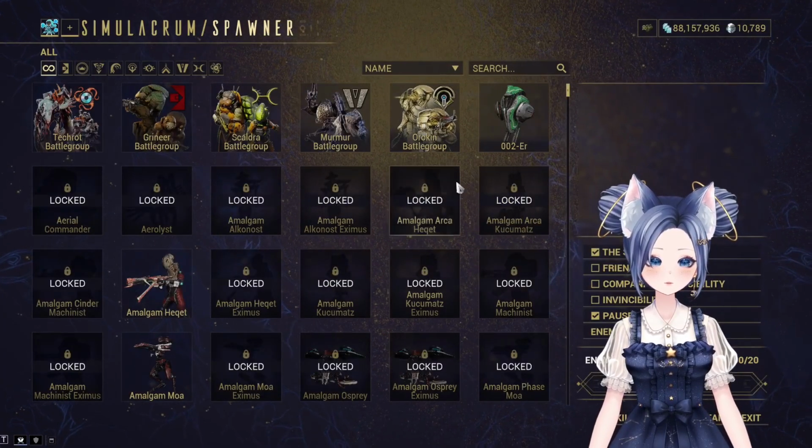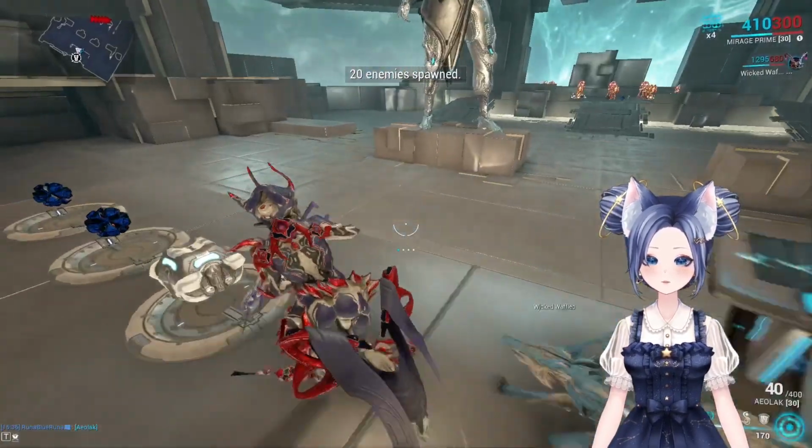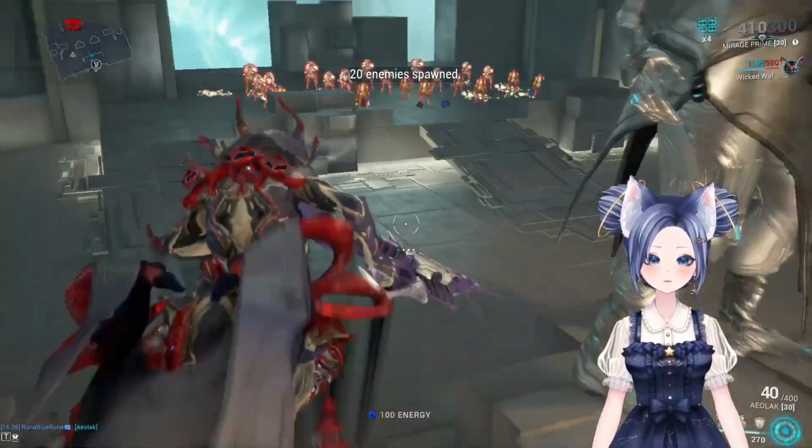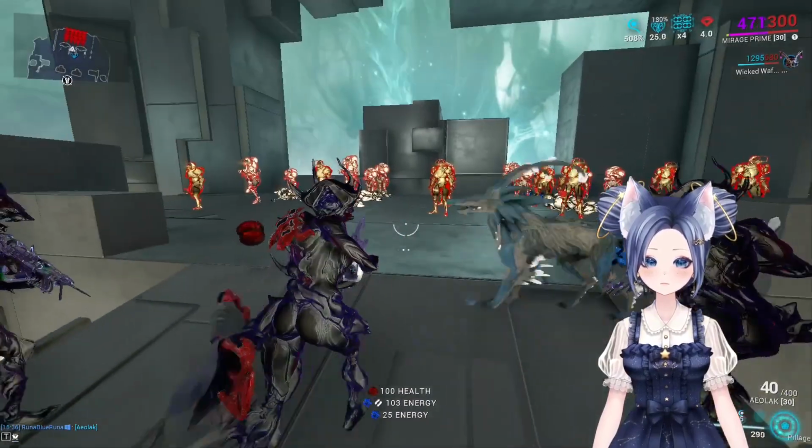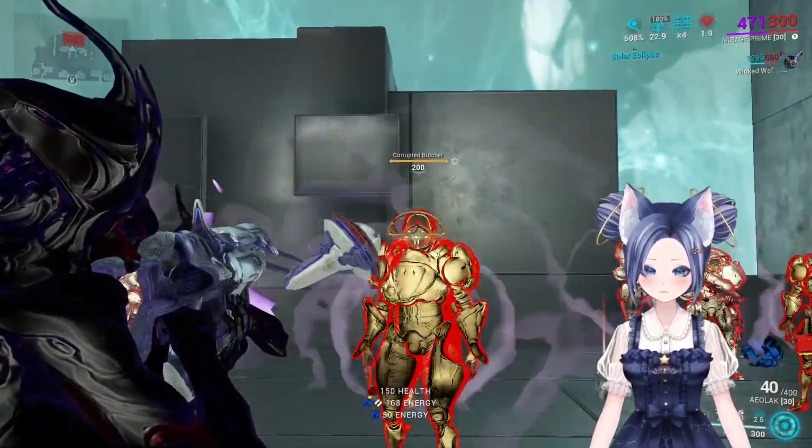Let's spawn random ones so we get some stacks first, and then let's also use some armor strip.